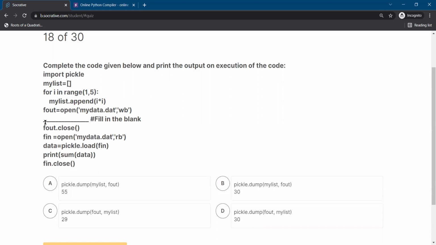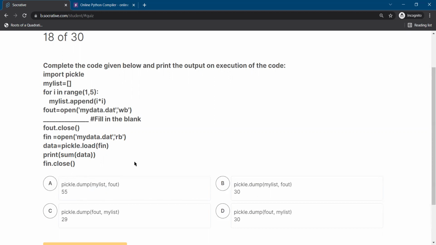And then you have to write this object. Now this my list object is there, which you have to write. For writing, obviously we need the pickle.dump method, and we have to use my list. So the first argument is my list, then f out. Now when you're reading this object, data is equal to pickle.load. So it is the entire data we are reading.